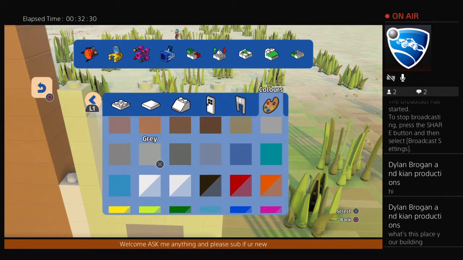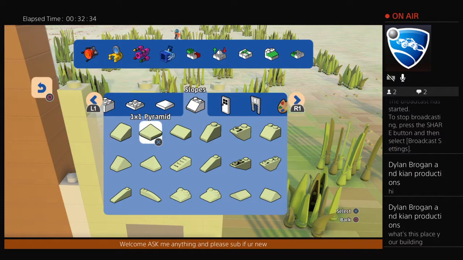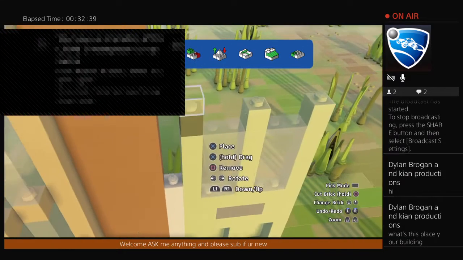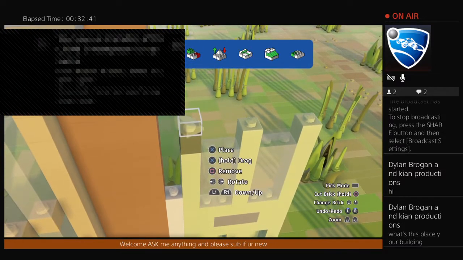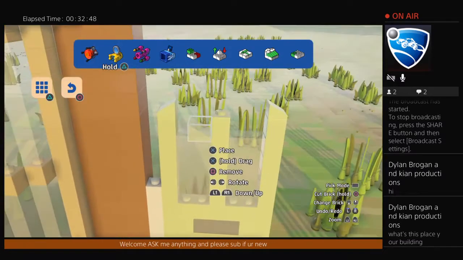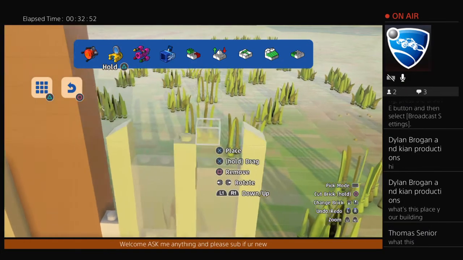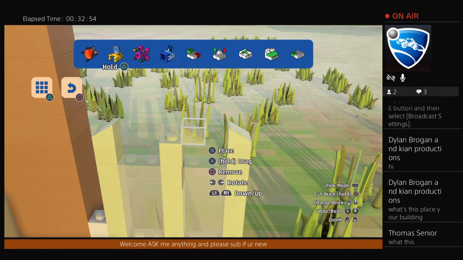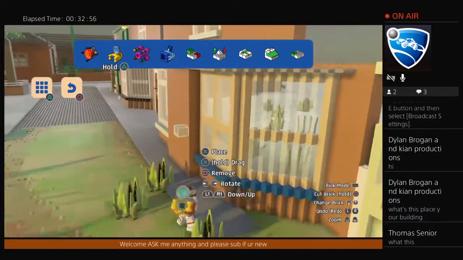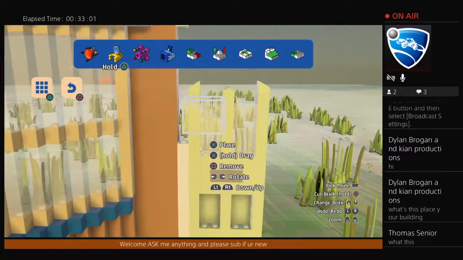Right, we need our green back. What's this? Building Lego Worlds. I'm working on a door at the moment.